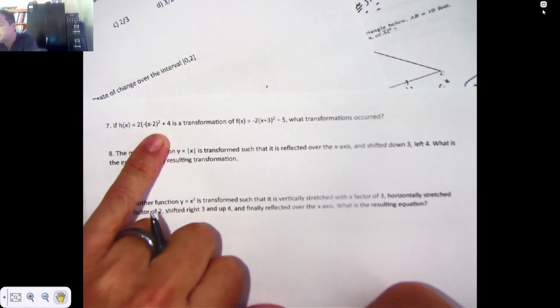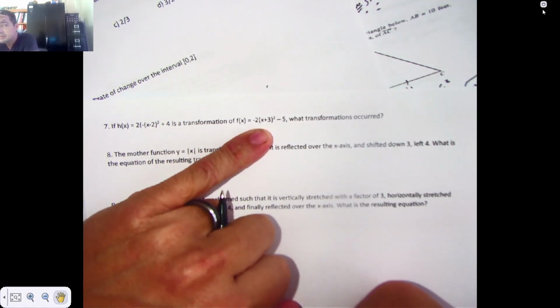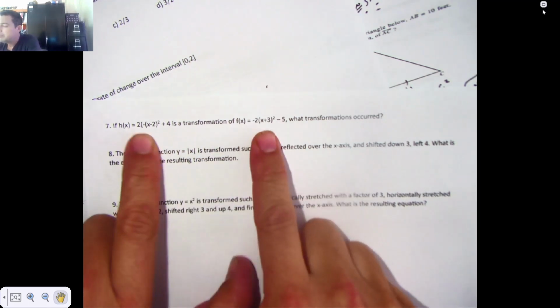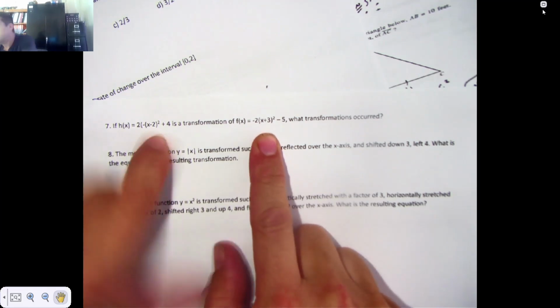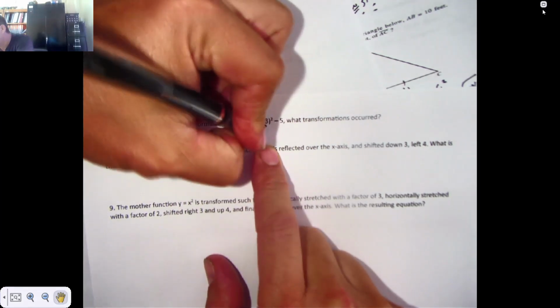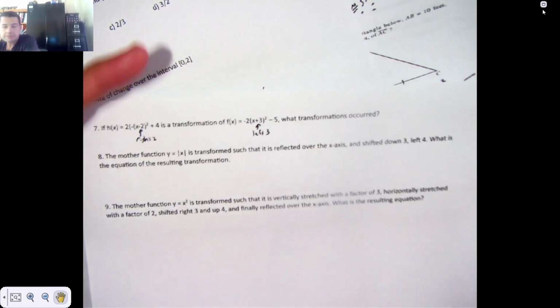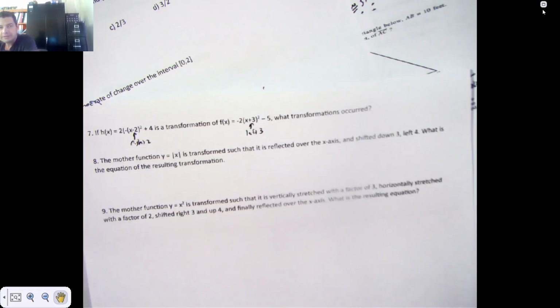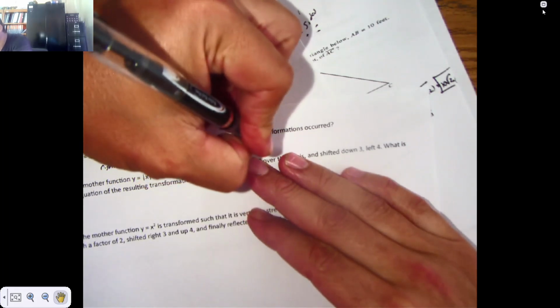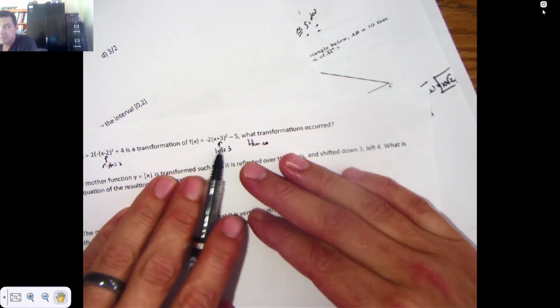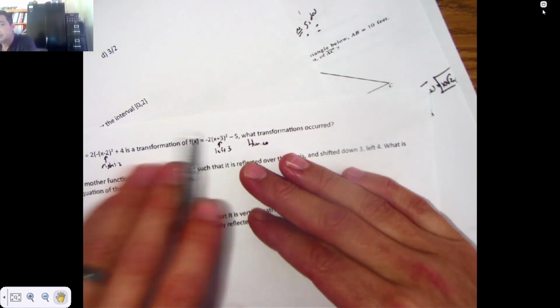7 is kind of a rough one with transformations because you're not transforming from the mother function, you're transforming from this. So quite a few things have happened. We've gone from positive 3 to negative 2. Well, this would have been left 3, and this is saying right 2, opposite of signs. Oh, no. This became that. We've horizontally shifted left 5 units because we went from being on the right 2 units to the left 3.